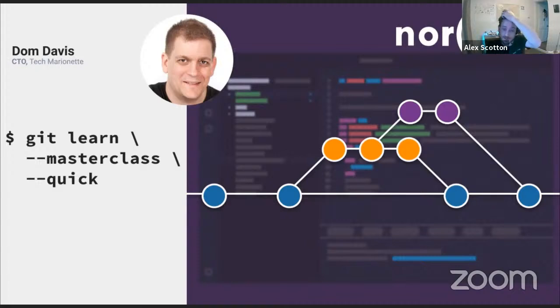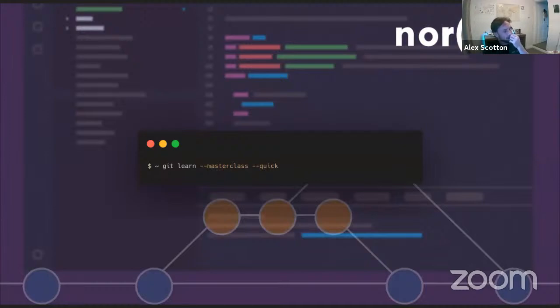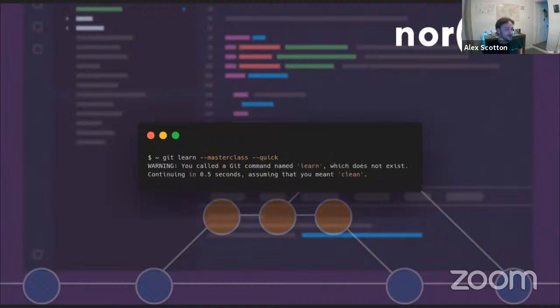So yeah, welcome to a quick masterclass in Git. But first, just a quick segue on the title there. As I'm sure Dom will reaffirm, this is not in fact the title Dom provided. If you were to run said command in your terminal, you will have found that it doesn't exist, of course.